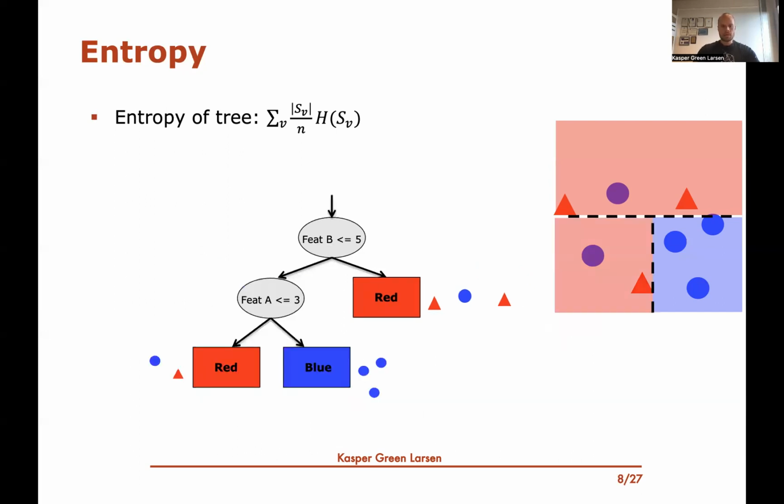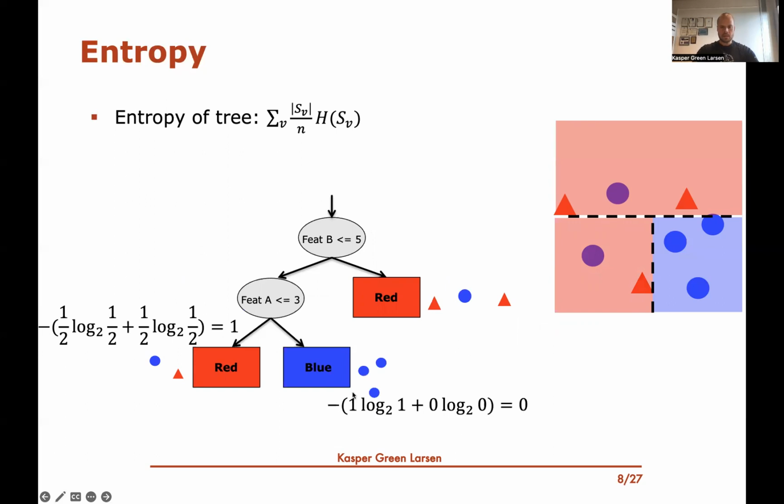Okay, here's another tree. We could also try to find the entropy of this one. Over here in this leaf down here, it's a 50-50 split between blue and red. So the entropy in here is 1/2 log 1/2. So log base 2 of 1/2 is -1. So you get -1/2, -1/2. You have a minus in front, so you get 1. Down here, it's a perfect split. Everything is blue. So the entropy is just 1 log 1 plus 0 log 0, which is 0. And finally, this one up here, 2/3 log 2/3, because of the 2/3 red points, and 1/3 log 1/3 for the blue points, and with a minus in front, you get 0.918.